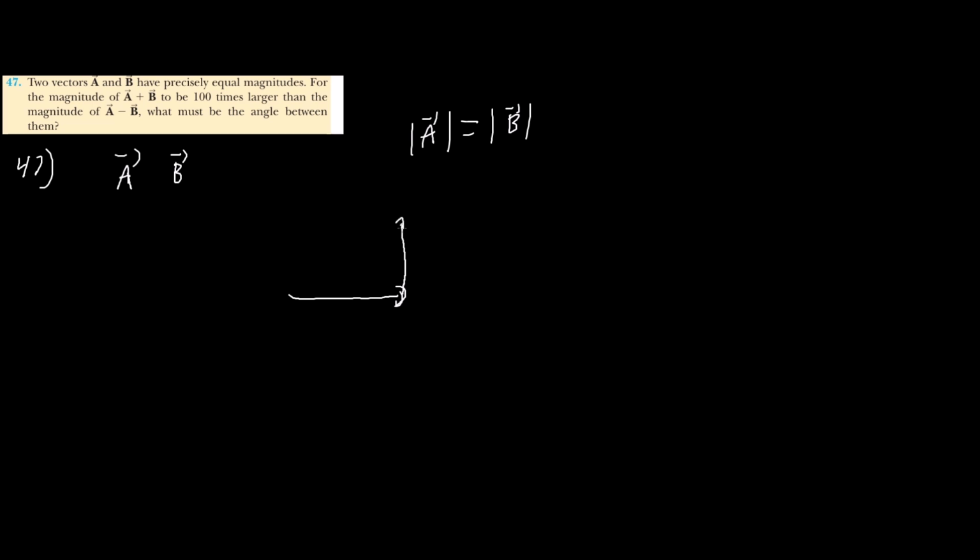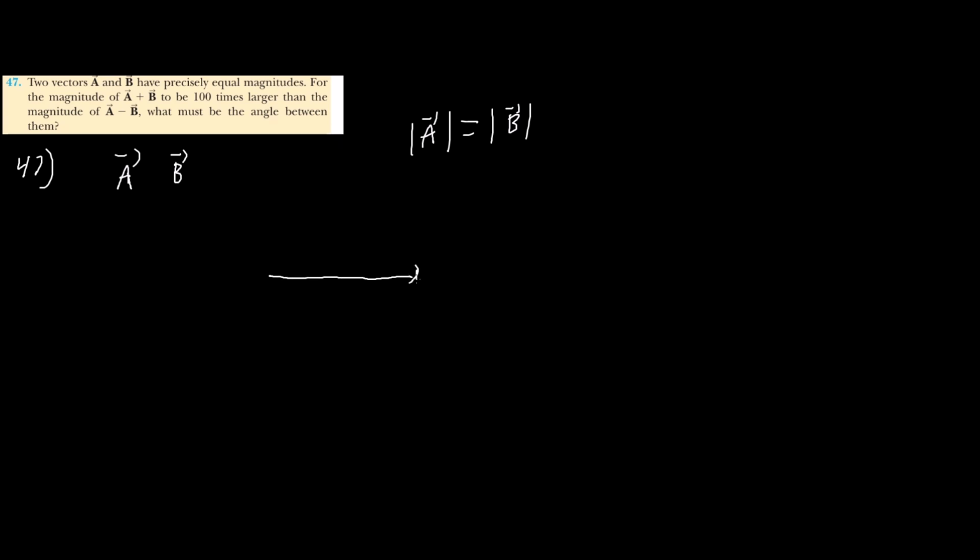And notice that vector B can have these little endpoints right here. I know I didn't draw them that well, but notice that vector B can have a bunch of these little endpoints. I drew a circle, because if they have equal magnitude, the end result when you add them, A plus B, is going to be wherever these points happen to be. So think about that when you do this problem. I hope this makes sense, folks. If you have vector A and vector B, the end result could be either of these points.